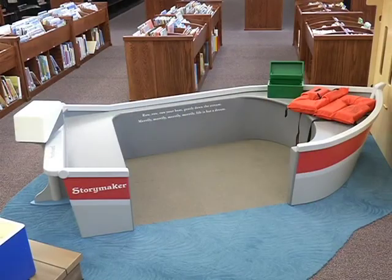We're now looking at the fishing boat here at the library. Children and adults can climb aboard a small boat and take off anywhere their imagination can take them. The benches in the boat become a perfect place to sit and read together, or children and adults can pick up a magnetic rod and go fishing. Fish are labeled with individual letters, can be sorted into the cooler, labeled with word trunks to build words, and taken ashore when the boat docks.